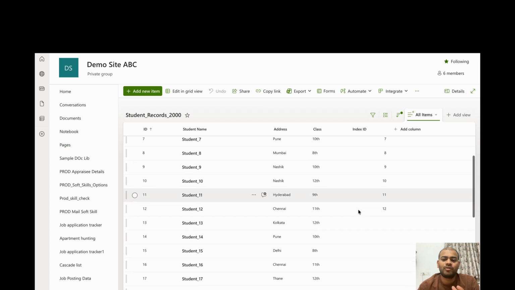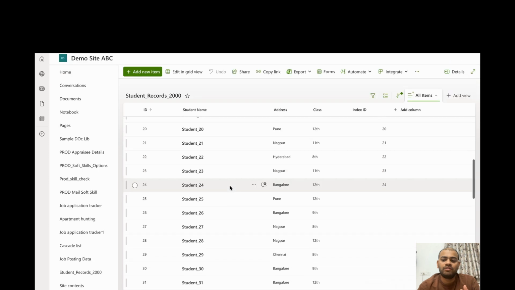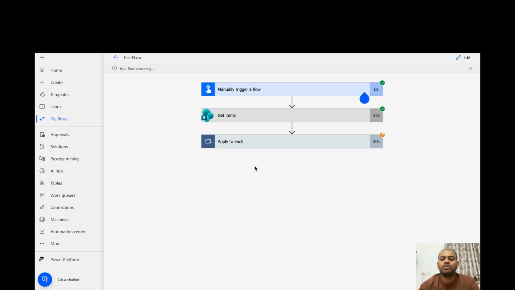So this is a small POC. Now every time you refresh, the count will get higher. It will take about 1 or 2 minutes, I don't know, but this is how you can use a Power Automate flow to update a particular line item. Why am I showing this video? I will explain.